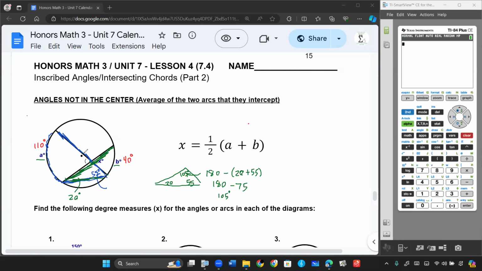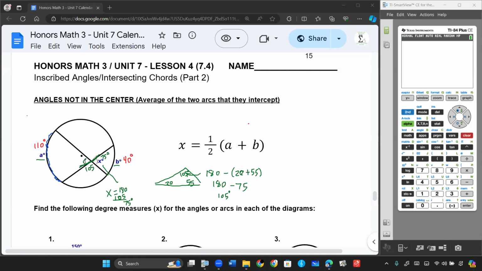Well, what does that mean? Well, I can go into this triangle here. Let me erase this for a second. So I can go back into this triangle, knowing that's 105 degrees. I can plop that right there. Now, any two angles that form a straight line also add to 180. So I know that x is going to be 180 minus 105, and that's going to give you 75 degrees. So x is going to be 75 degrees.